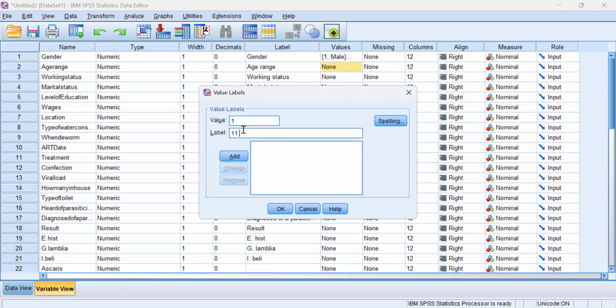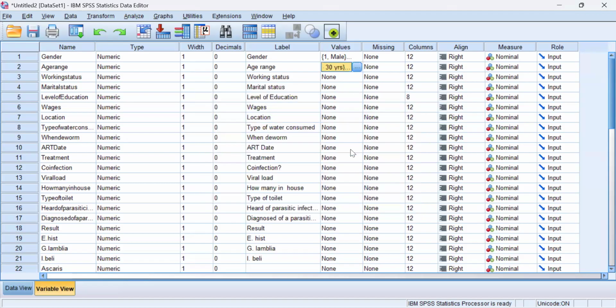Why the student chose to use 11 to 30, I don't know, but maybe based on their research, they chose to use it. But you know that in classification, this doesn't really work because you have to look at adolescents, adults, the late 40s and things like that. So greater than 30 years. All right. So this is how you do it. You fill all of this. When you fill, you take add, then you take okay, you go to the next.